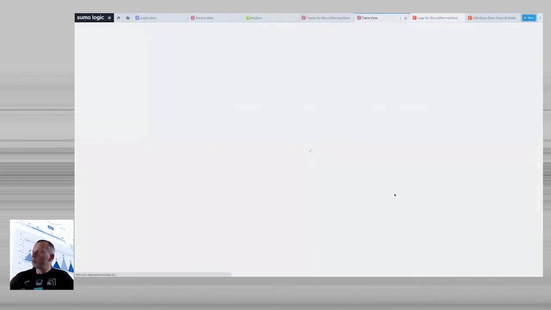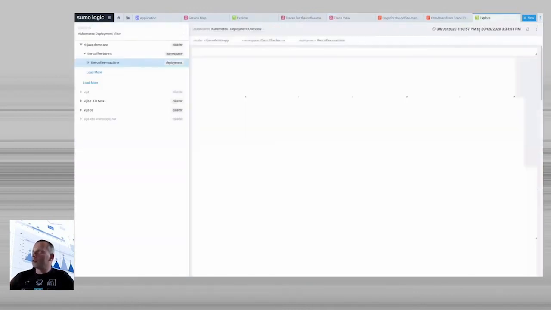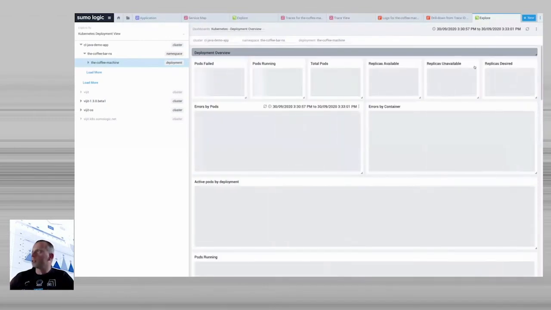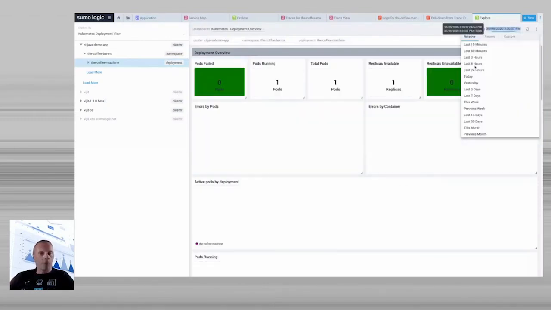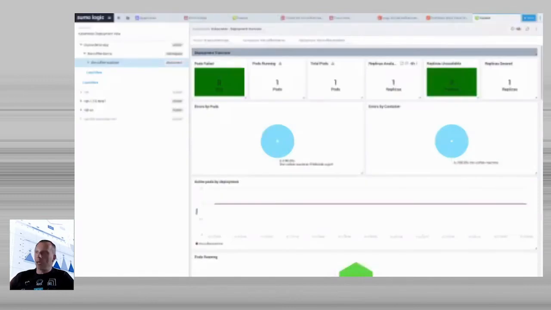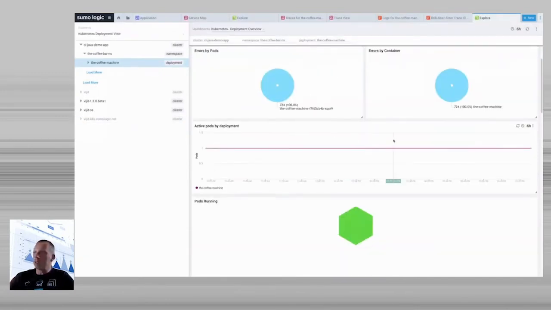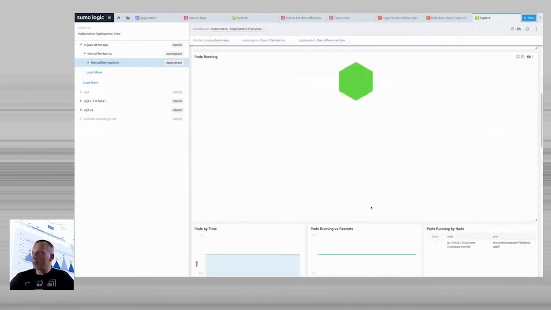But I would like to propose to drill down to see a dashboard for the deployment, just to prove the point that we can very quickly and very easily go back to check the infrastructure in case we're interested. We can expand it to 6 hours so we can learn more about behavior of the infrastructure. And here we can see everything we need to understand all required information about architecture and behavior of the coffee machine infrastructure. We see a single pod running, we see spikes every hour.